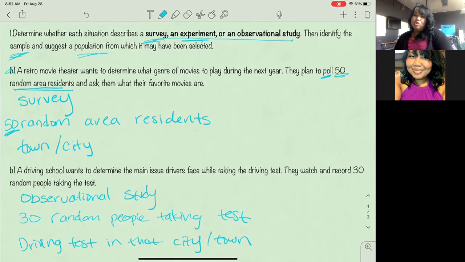So if it doesn't match, don't necessarily say, okay, I'm just going to change the answer. I need you to discuss with me and figure out what it is that you think is best. So next one.